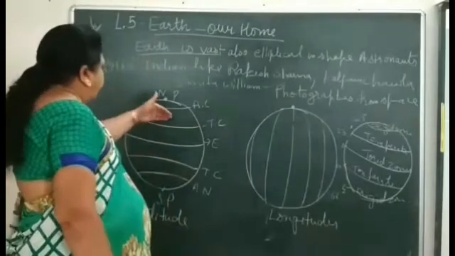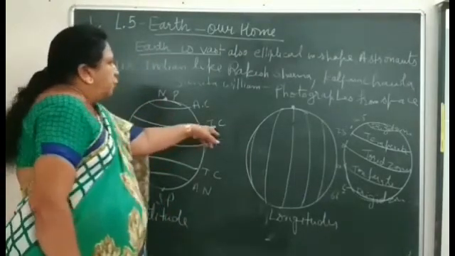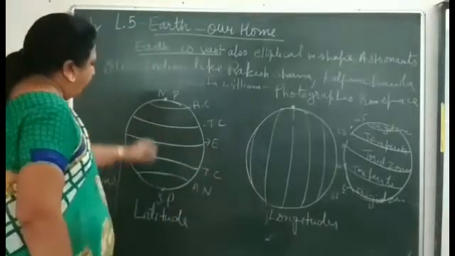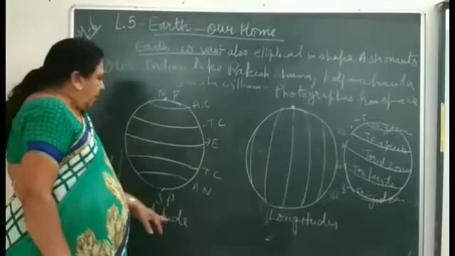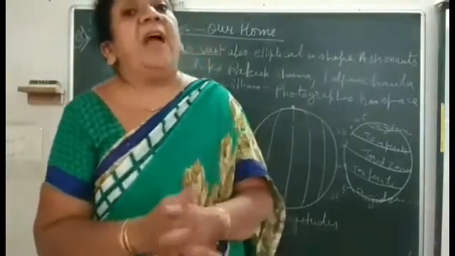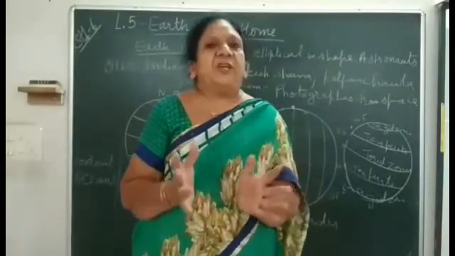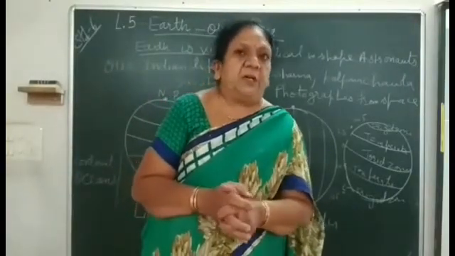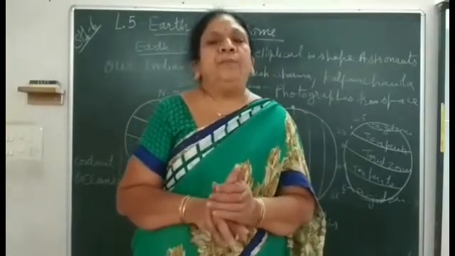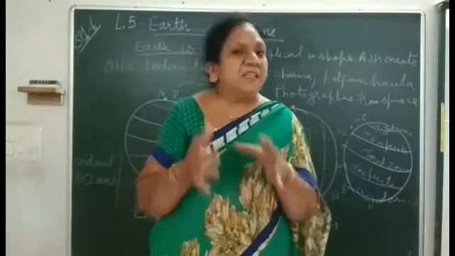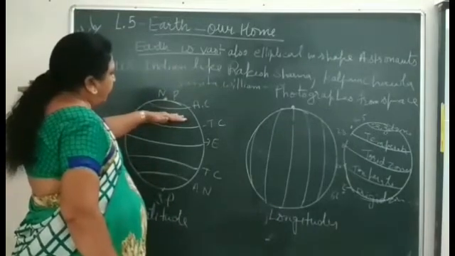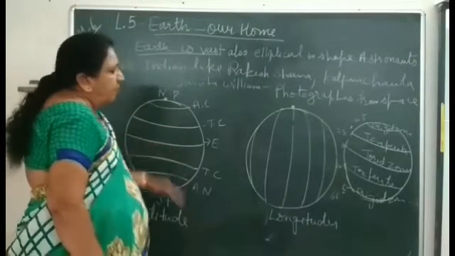Above and below it are the Tropic of Cancer and Tropic of Capricorn, then the North Pole and South Pole. The North Pole is called the Arctic and the South Pole the Antarctic Circle. Where it is covered with a white sheet, there is no life on Earth because there are icebergs and ice sheets. There are 6 months of day and 6 months of night, so life cannot exist. Life can exist only around the Tropic of Cancer, Equator and Tropic of Capricorn.